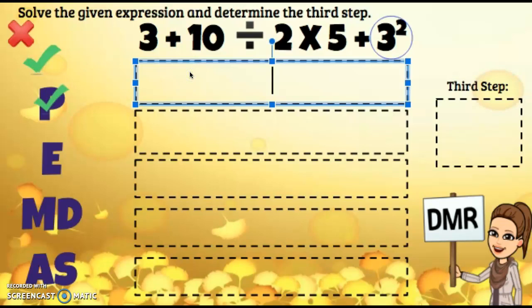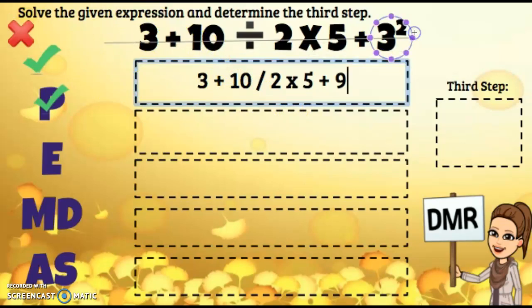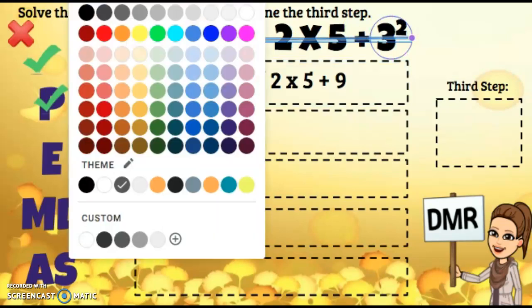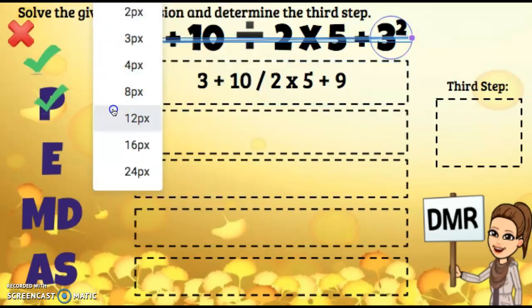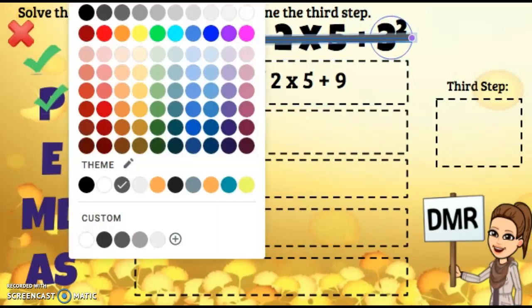Everything else I'm writing as it was. I got to rewrite everything. So I'm rewriting everything that I see, plus, well, 3 squared is the thing that changes. So 3 squared means 3 times 3, which means 9. Okay, so now I am done with that first step.